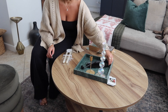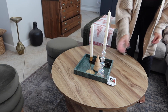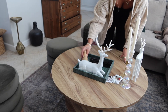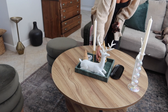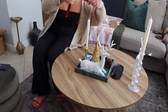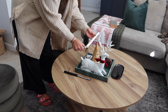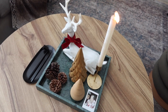I like to start layering — I'll place and then take away probably 50 times until I settle on what I actually like. There are probably things I've already changed by the time you see this video. I'm switching around candlestick holders, reindeer, Christmas trees. I ended up adding a gold Christmas tree and some pine cones, and I added a red bow tied around the reindeer because the table was looking bland color-wise. Pro tip: always melt the bottom of the wax when sticking candlesticks into holders — it helps them stay firm. This is what the coffee table ended up looking like.